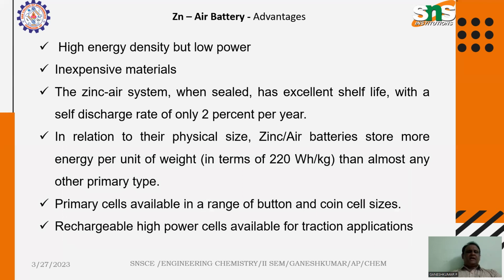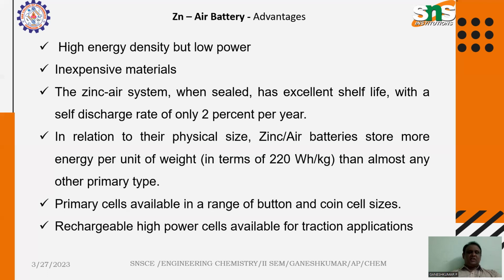The advantages of this battery are that high energy density is produced, and the materials are inexpensive; particularly zinc is the only expensive material, and that metal is also not so expensive. The shelf life is very excellent. The self-discharge rate is only 2% per year. That is, if the battery is 100% filled and you keep it for 1 year, only 2% of energy loss happens in the battery.